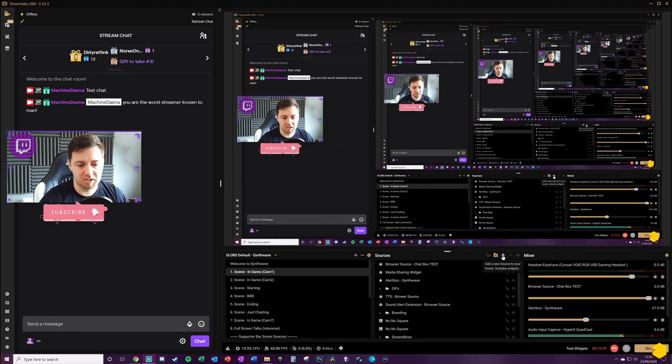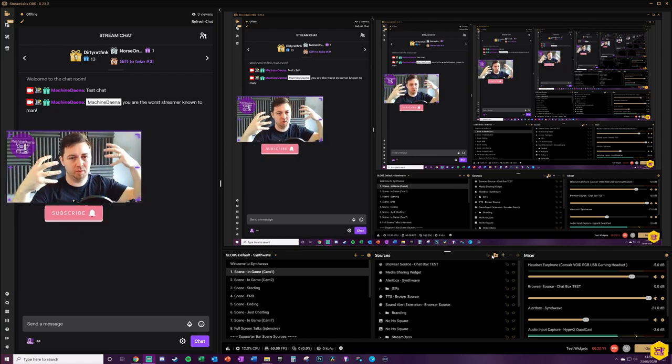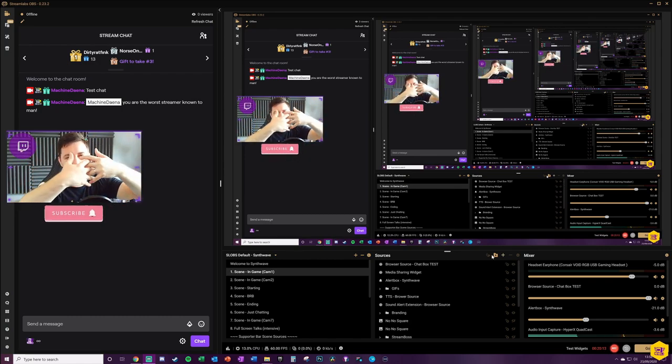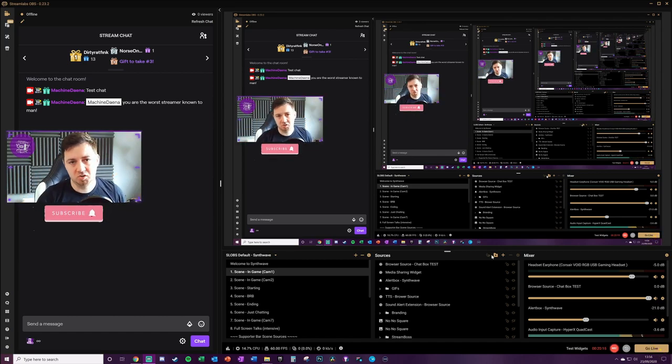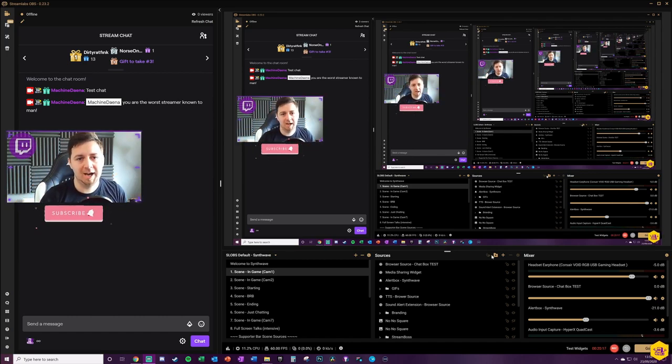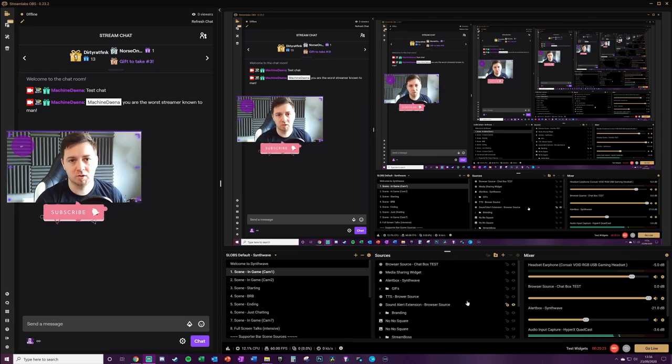Next, we're going to add it to the streaming software itself now that we've configured it. You've got two options at this point. You can either add it as a browser source, or if you're using Streamlabs OBS, you can simply add it as a widget because the widgets are native and very well integrated with Streamlabs OBS. So the online cloud widgets work very well with the software if they're both Streamlabs. Otherwise, you're just going to use the copied URL as a browser source in the software if it's XSplit or if it's StreamElements or whatever.